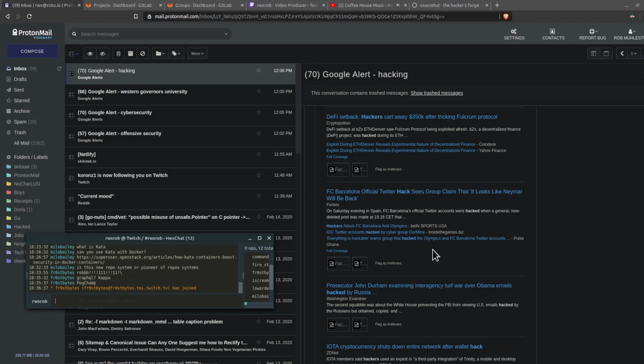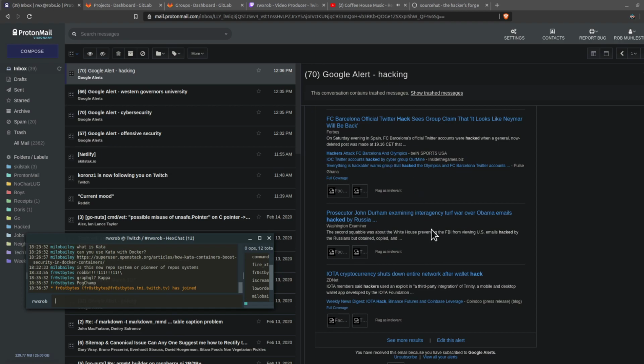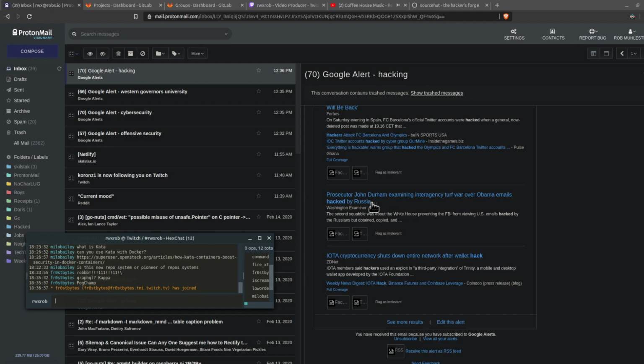It's a Forbes thing. And that's the Barcelona Olympics again. Okay. Prosecutor John Durham examining interagency turf war over Obama emails hacked by Russia. That's interesting. Twitter is ridiculously, they just got hacked again.